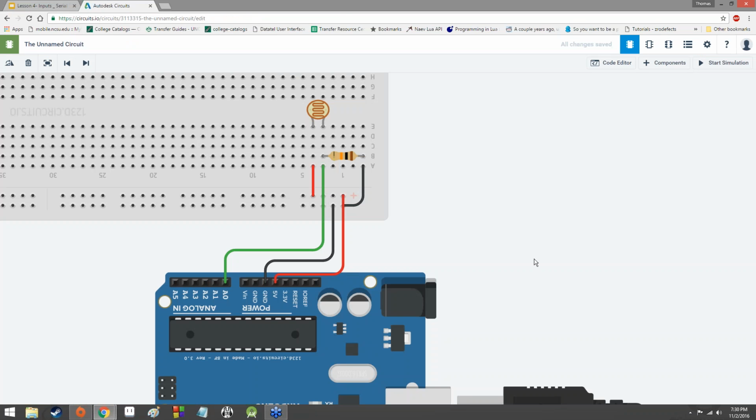How many of you are still working on the circuit, by the way? Raise your hand if you're done. Okay, and raise your hand if you're still working on it. All right, no worries. Just go ahead and spend some time working on the circuit, and then raise your hand once you've gotten it completed.